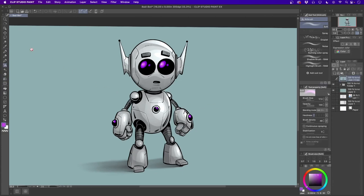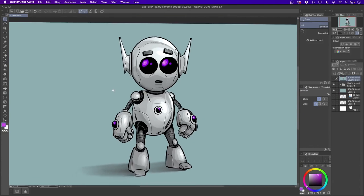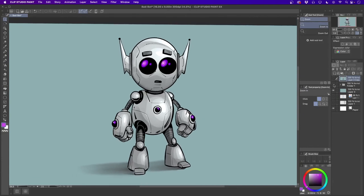Alright, so there it is. We've got our cute little bad bot all drawn up. Now keep in mind, one last thing that I typically do. So I added this effect here. So if you see the difference, let's see, right there to there. See that? I think I like that better. It's like the lights click on. Ready to destroy. Anyways, let me show you what I did there.